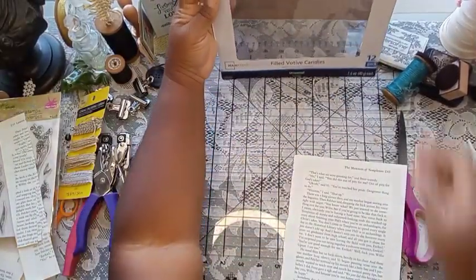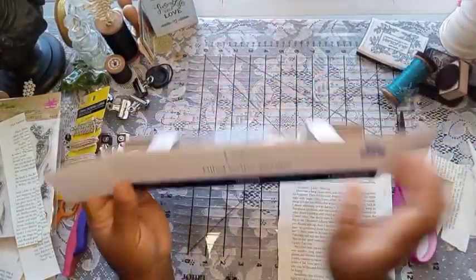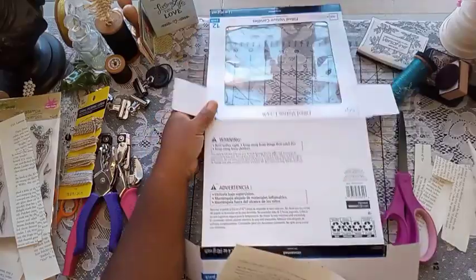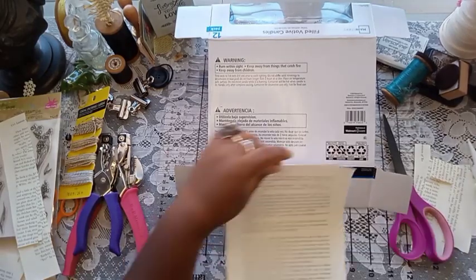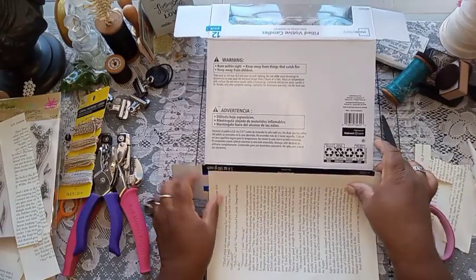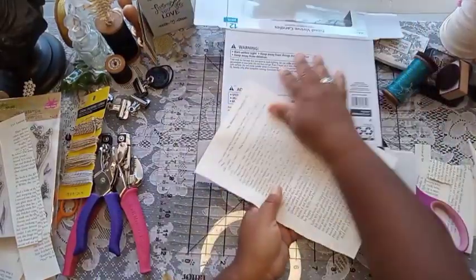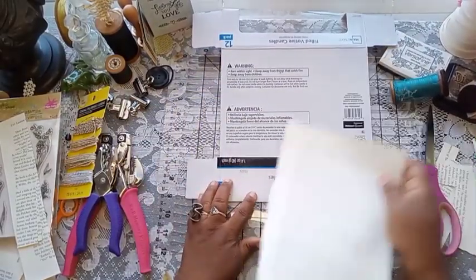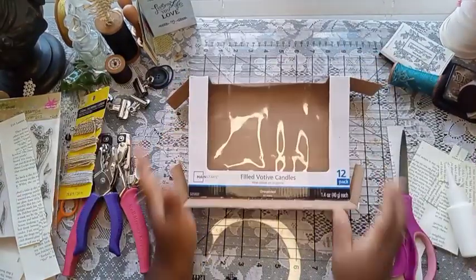You don't have to worry about these flaps because we won't be doing anything like that with them. Now we're going to worry about this front part of the box. I'm going to cover this part with glue and cut that off. Now we've got this piece covered, and we're going to come back with some of our other scrap pieces. This side is optional — if you don't want to do this side back here, you don't have to do it.